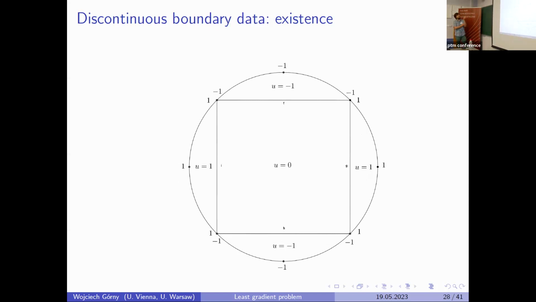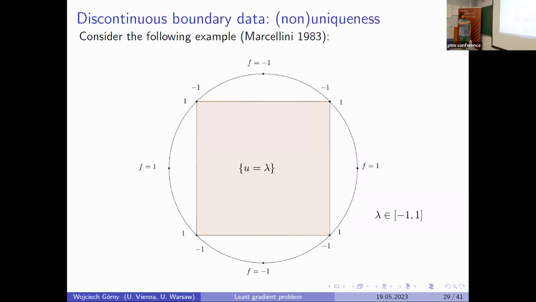Okay, and actually this example was constructed, without proof, 40 years ago by Marcellini. Notice that not only is this a solution, but now, if we put in the middle a constant between -1 and 1, this is again a solution. But we didn't get this through that approximation. So, in this specific case, we can find a different approximation which will lead to this. But basically, the thing is that we lose uniqueness of solutions, and we lose it in a rather bad way. So we can now shift this on a set of positive Lebesgue measure.